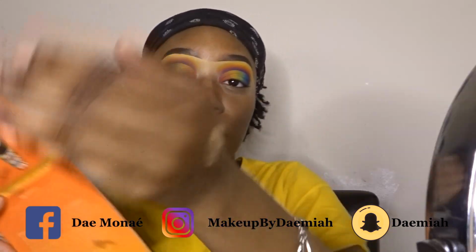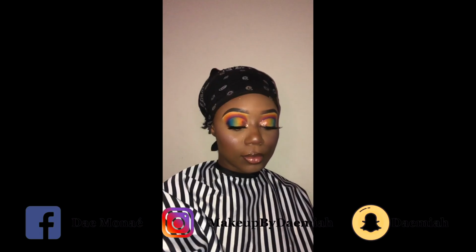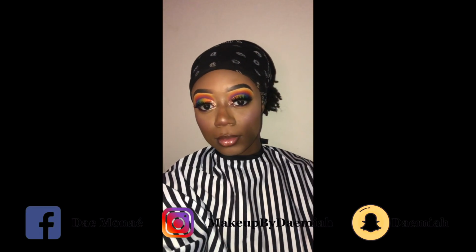Our last color, we're putting red in the inner corner so we get a look something like that. I didn't put it on camera, but I did put some JLaRue White Gold Pigment in the inner corner, and then you're done, girl.